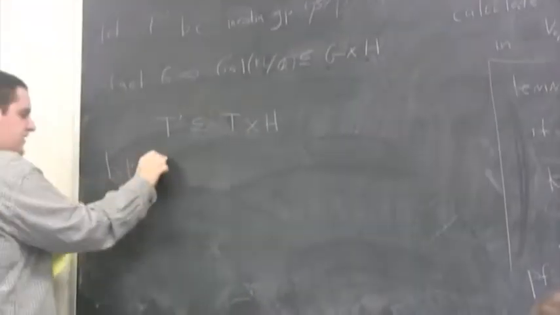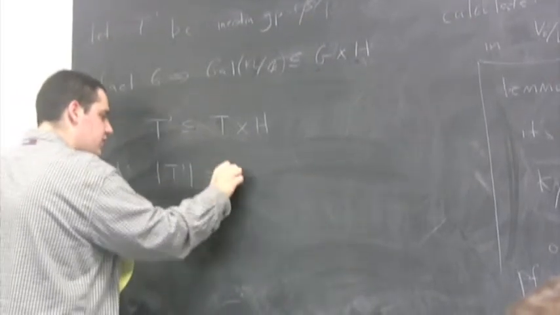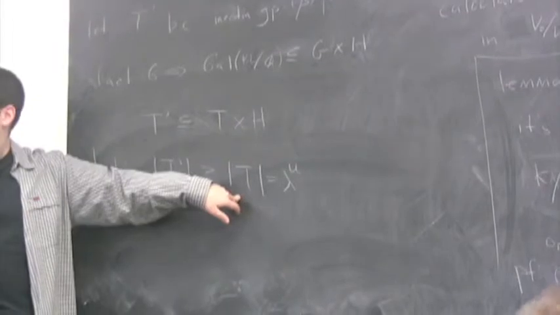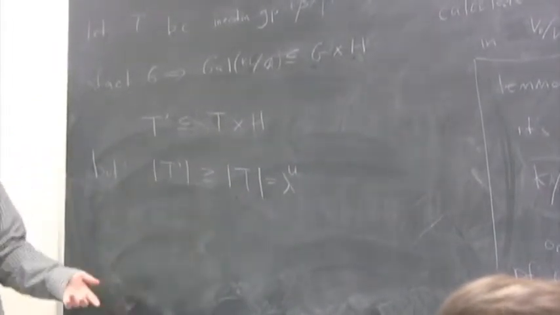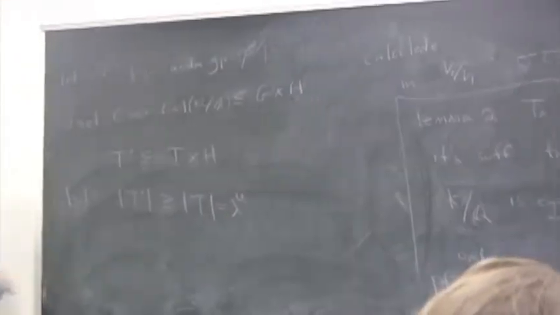So first of all, what do I know about the size of T prime? So I claim that the size of T prime is actually bigger than the size of T, which is lambda to the u. And that's obvious because, what is the size of T? Well, it's measuring how much something ramifies. And so if P ramifies a certain amount in K, it clearly has to ramify at least as much when I look up to beta prime. The ramification actually is multiplicative. It can't go down. So the inertia group here, which has size equal to the ramification, is going to be at least lambda to the u.